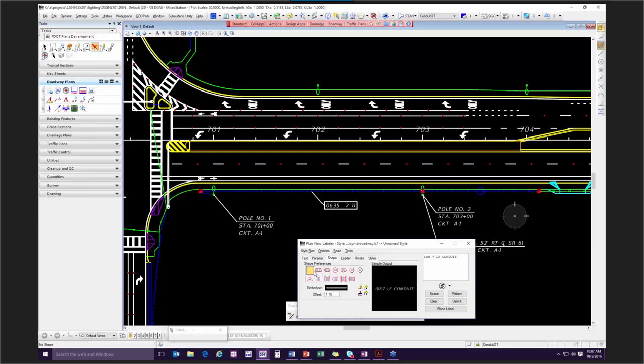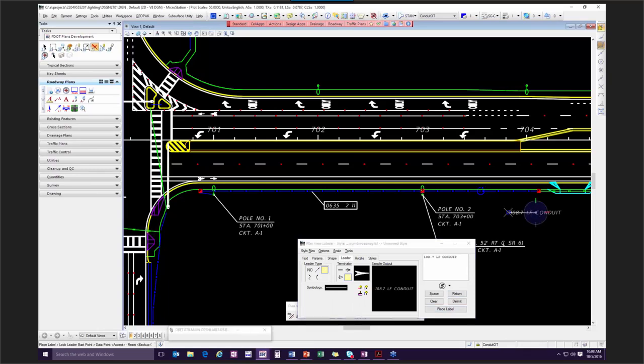I can go over to shape, leave that as none, but under leader, maybe this time I want to use the active terminator, and maybe I want it to have a 2-point leader. My symbology is set. I can then go in here and place label.